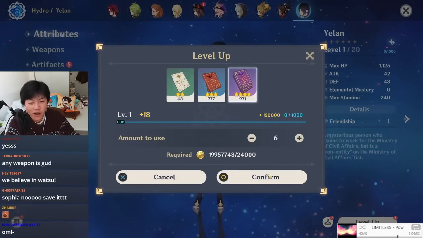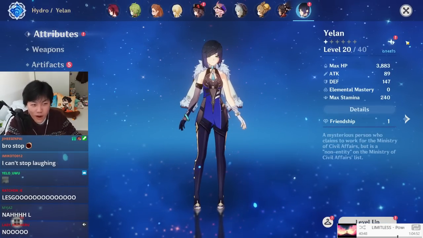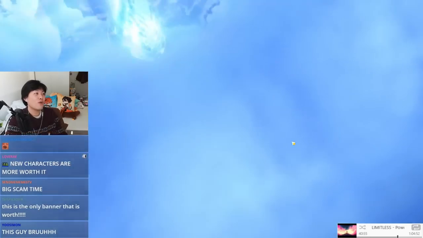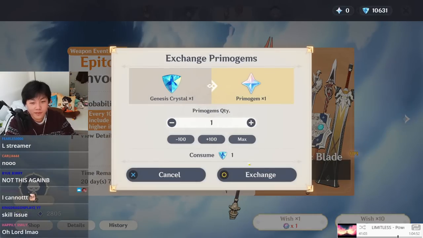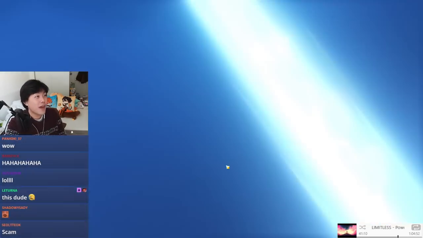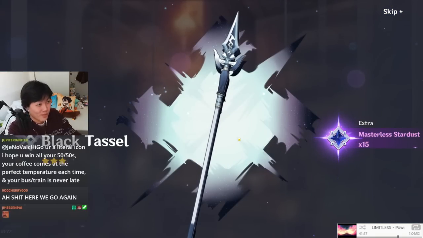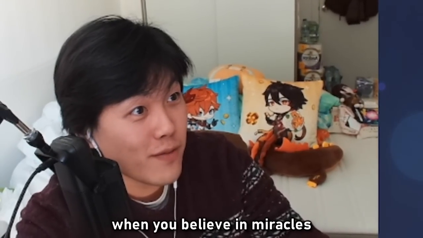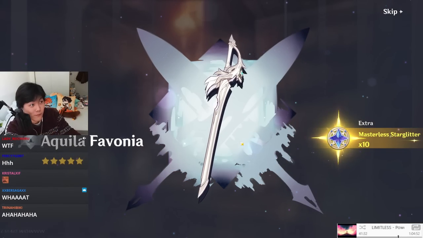Hear me out. What we are going to do, guys, is we are going to get one Equate Fate here. And with this Equate Fate, 5-star weapon. You're welcome. I don't know why the single suddenly turned into a multi, but it just did. When you believe in miracles, anything can happen. You get a standard banner weapon from the standard banner, Queen of Favonia.